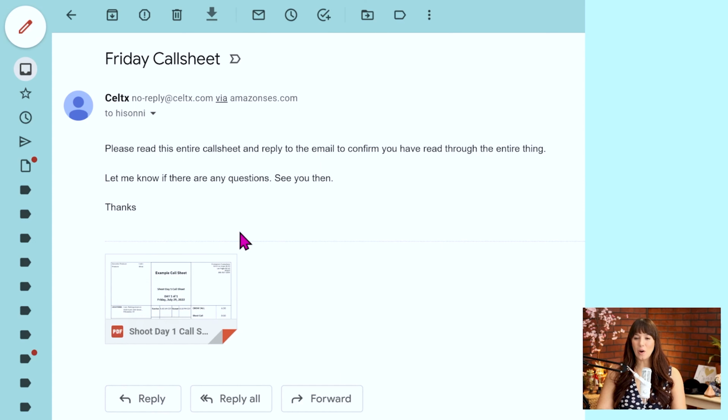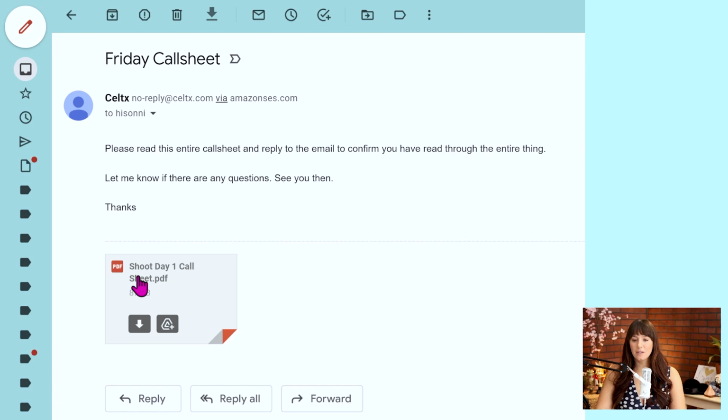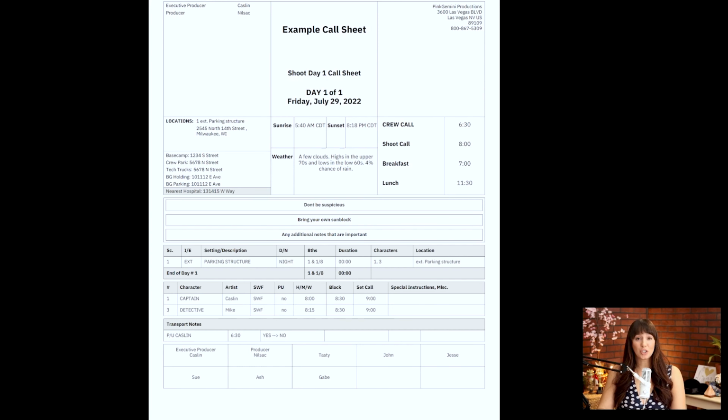Okay, let's go ahead and open up this call sheet. So I'm just gonna click it here. All right, here it is. We have downloaded the call sheet, and now it is time to walk through it, talk about it, and make sure we fully understand what time we're supposed to be there, our roles, our characters, what scenes we're doing, etc., etc., etc.